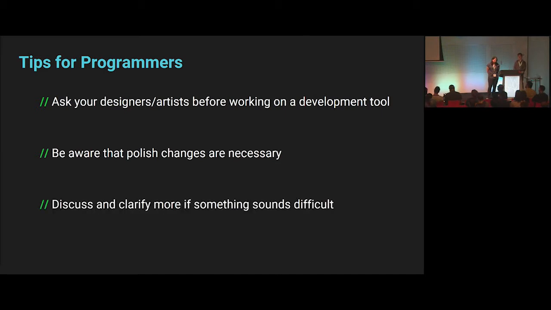If you receive any tasks that seem way too difficult, it's always good to clarify because sometimes you could have misunderstood something. There have been times where I've thought, oh, this is going to take 8 hours, and I've discussed it and it's actually just going to take half an hour. So it's always good to talk it out. If it's still too difficult, then you can discuss other ways, like how important is this task to them? Are there alternate pathways to do this?